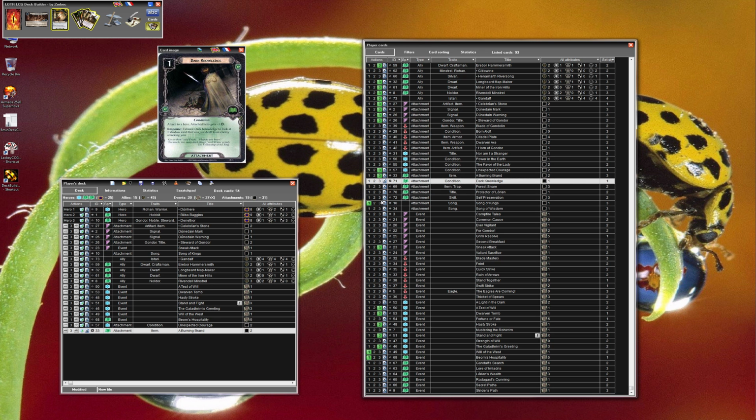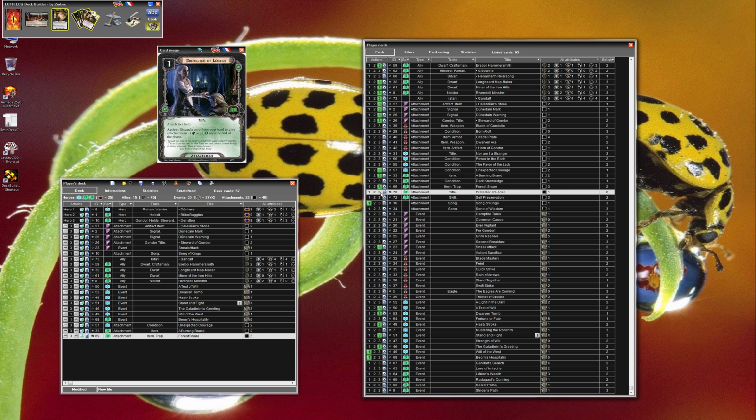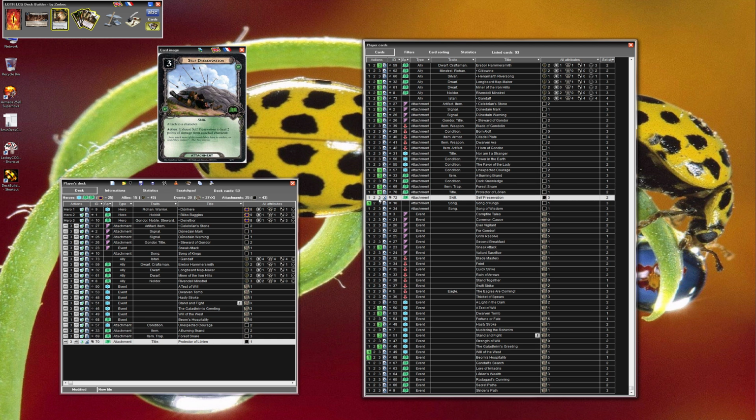Now this condition here, Dark Knowledge, I really, really like this card. I didn't like this card at first, but I'm starting to get more and more into it. Especially when you're running a control deck and you've got Eleanor, because you don't really tap Eleanor to quest, so you don't really worry about the minus one threat. Okay, so what else do we got here that we quite like? Yeah, I like this.